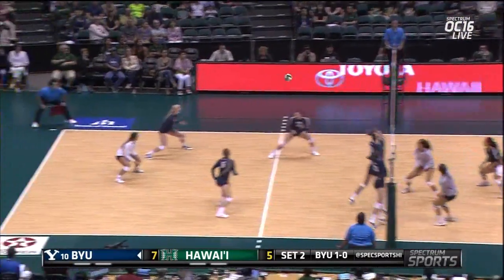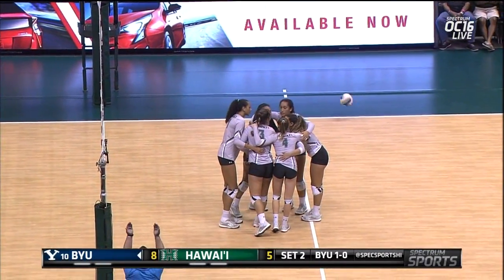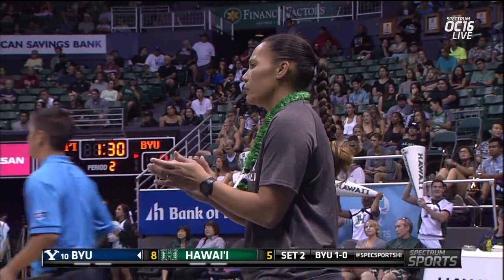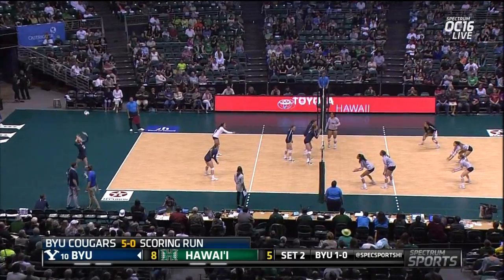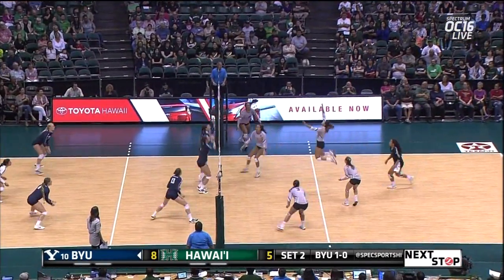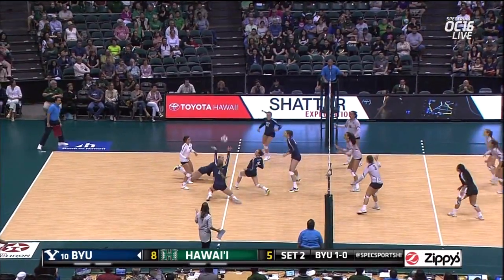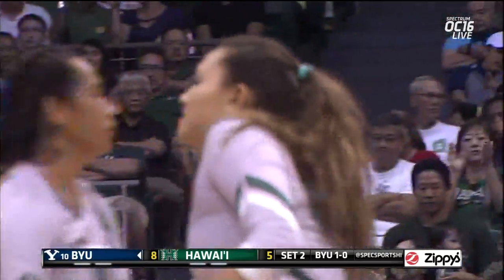Outside, high ball set to Granado. Tried to go hard angle, missed wide to avoid the block. Point BYU, they're up three. You see the consideration for Ramonamo Santos contemplating what to do here. Decides not to signal for an early timeout. Wants her team to play out of it. You'll see a bump set to Ross in the back row. The touch shot hits the floor. Miller thought she had gotten the spatula underneath. But the official is saying that it touched.